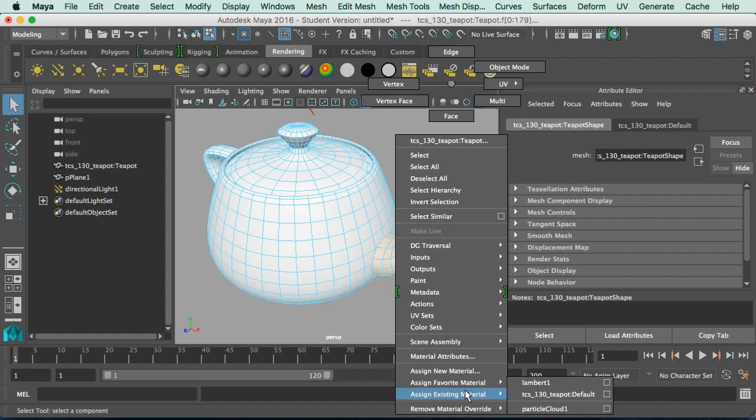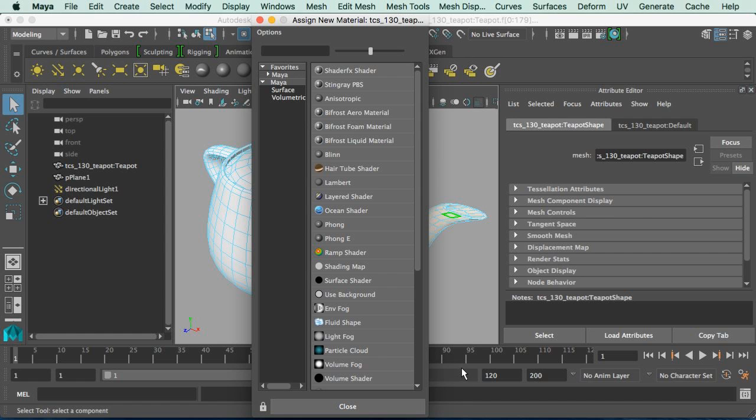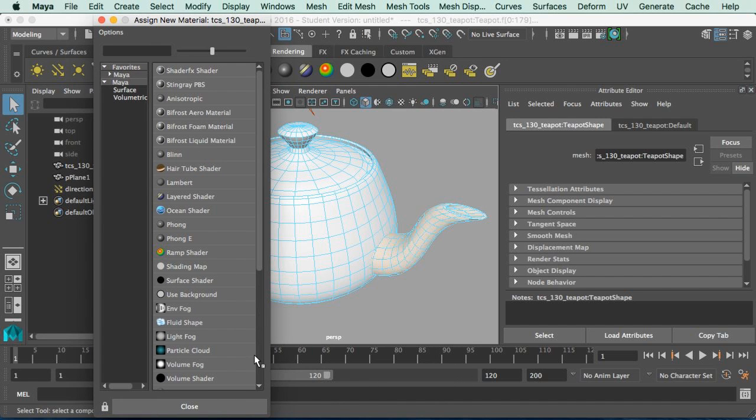Now we want to change the color, so we need to create a new material. Let's go ahead and do it. It opens up the wonderful and ever-challenging hypershade environment. Now we have to pick which type of material. We didn't talk too much about this last week, but there's a number of different types of materials that are going to create the illusion of different surface characteristics. Let's just review what we went over last week, and then we'll jump into the differences between these materials.